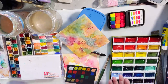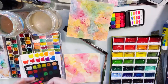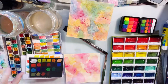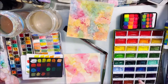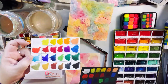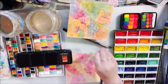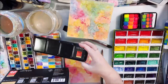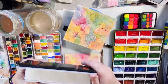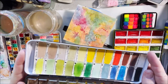Watercolor paper in general is a cotton rag paper with some type of sizing, treated in different ways — either pressed or not pressed — to make an absorbent paper for watercolor. The whole idea behind watercolor seems to be these layers of translucence, layering one color over another with all of it being see-through, which gives the art that ethereal look.